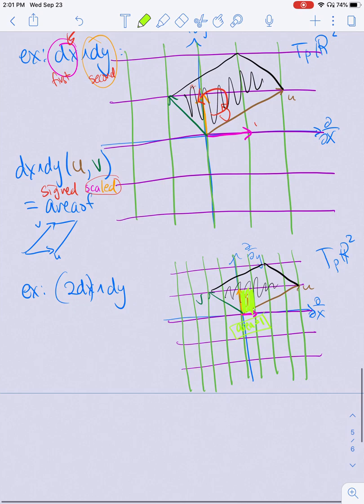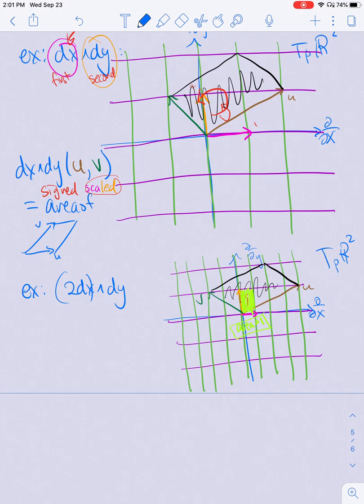So what that means is I'm going to double the area. So now we understand what the sign is. If when I go from u to v, it's the same as going from sort of the pink vector to the orange vector, then it's a plus sign. If it's opposite, it's going to be a minus sign. We'll do an example of that in a moment.